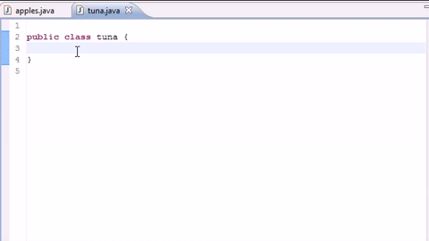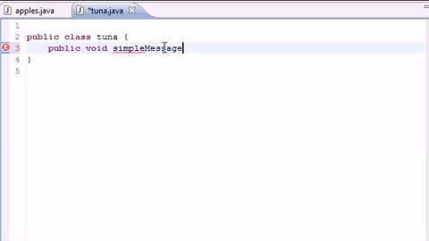So now that we have a class, before I show you guys how to use it, let me go ahead and write a little method in here. Let's write a simple method in this new tuna class that we just built. Type public void, and again, public means anyone can use it. Void means that this method is going to do something, but it's not going to return any data. Then name your method.